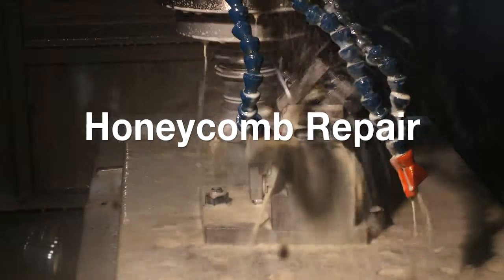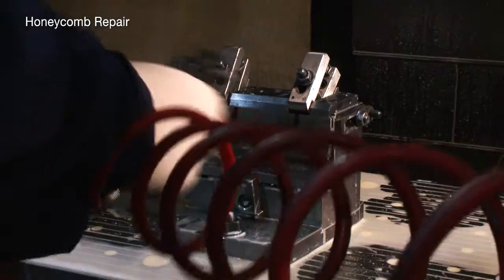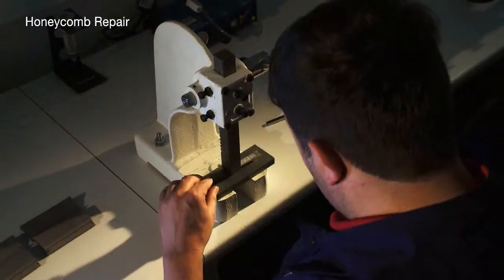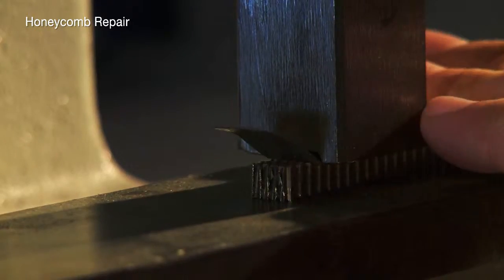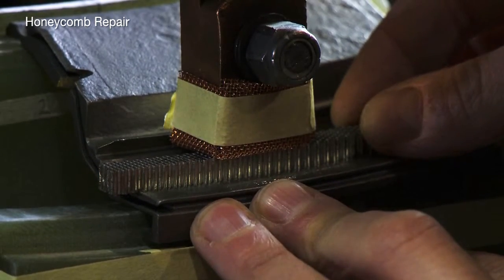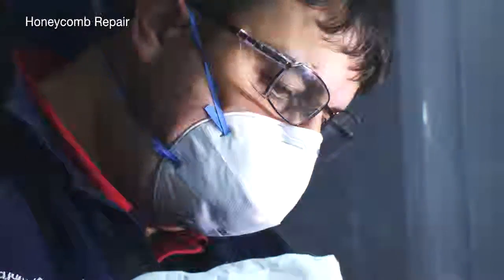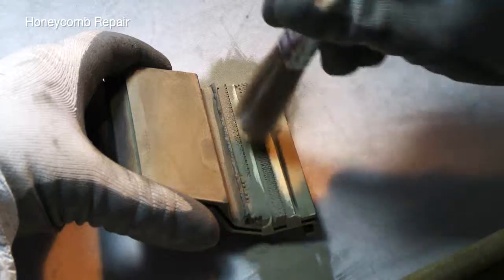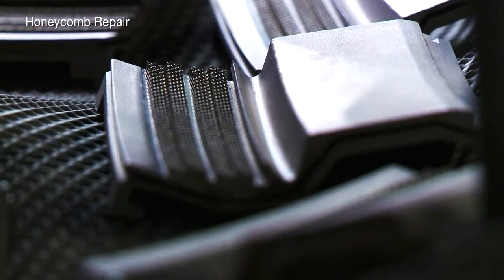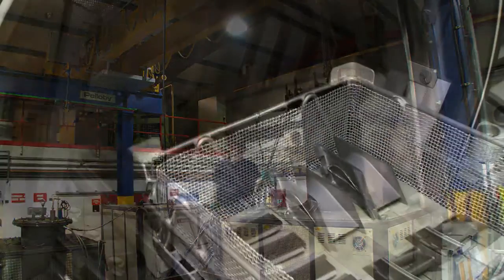Here, an RB211 honeycomb seal segment is being subjected to CNC milling in order to recreate worn dimensions and geometry prior to brazing, EDM machining and sintering. This honeycomb is prepared prior to being welded to the backing plate of an RB211 seal segment. Once welded, the segment moves on to the sintering process. This involves filling the honeycomb cells with aluminium powder and heat treating under an argon and hydrogen gas atmosphere. This results in a fused aluminium layer of metal in the honeycomb cell, giving it strength and rigidity in service.